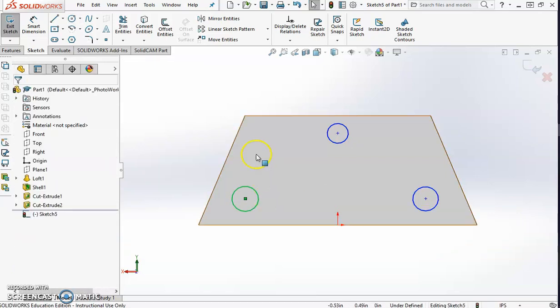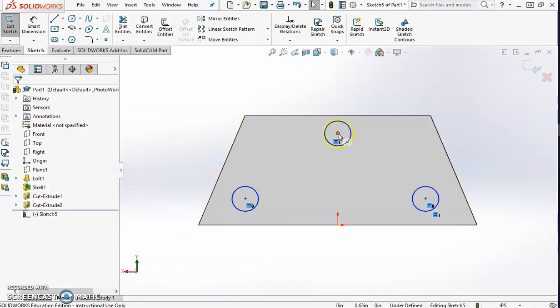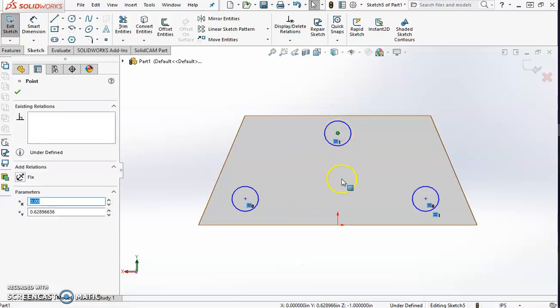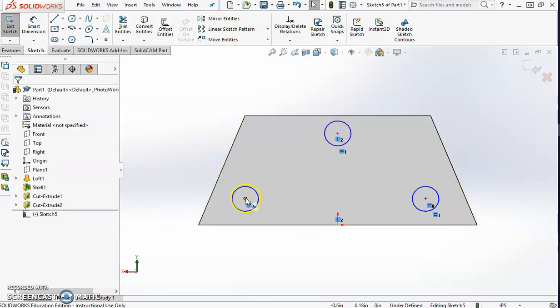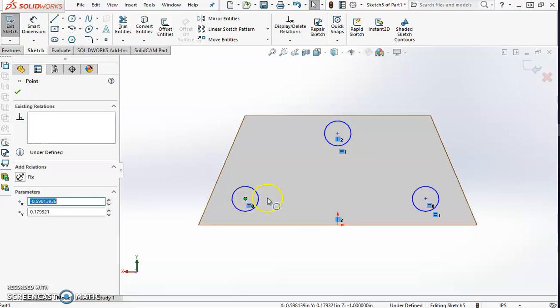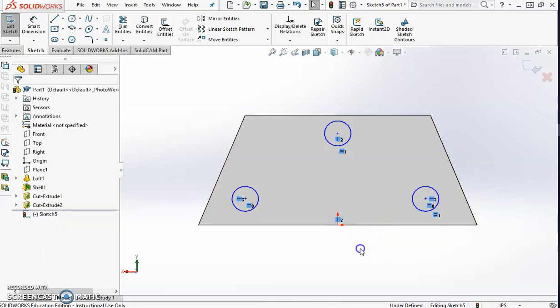Okay. Hit escape. I'm going to select all three of the circles and I'm going to set them to equal. Notice I just highlighted all three of them. You can just go around holding shift and select them. This one up at the top, I'm going to select the center point, hold shift and my origin, and I'm going to make that vertical, so straight up and down, so it's centered. I'm going to select this center point from my one on the left, hold shift and select the center point for the circle on the far right, and I'm going to make them horizontal, so they are straight across from one another.